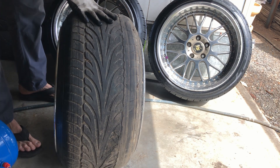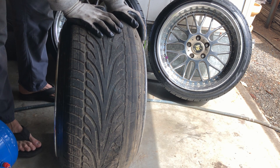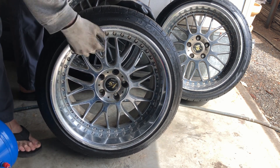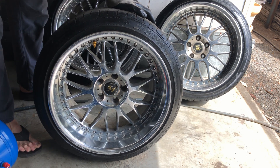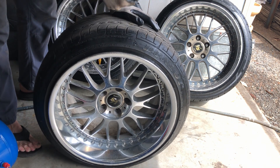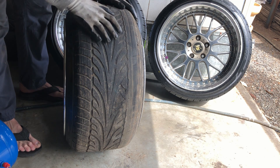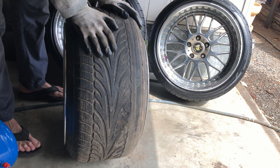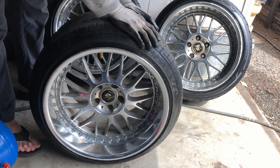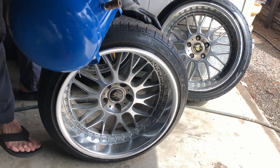These wheels haven't been on the front of my Silvia for probably a year and a half. I'd only just fitted the new tires, and this one actually it was low — I guess it leaks a little bit. When I pulled it out and drove it a little bit it popped off the bead because it didn't have enough air in it. So I've just got to make sure it's all pumped up before I drive it. This tire's not going to be on there much longer — whenever I can get some new tires I probably should. Anyway, for now we'll pop it back on the car, and yeah that's fixed. It's easy to use this little eBay machine — it comes in pretty handy.